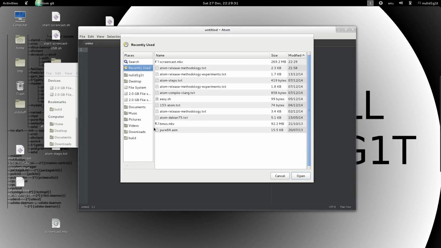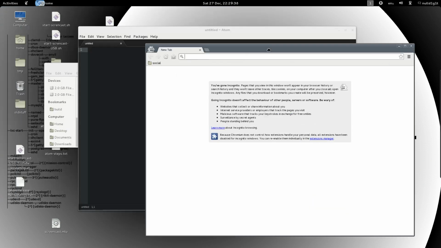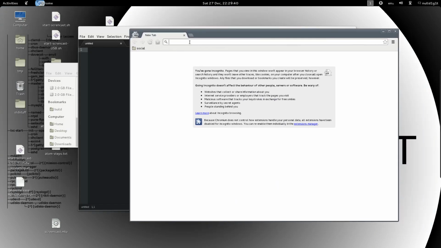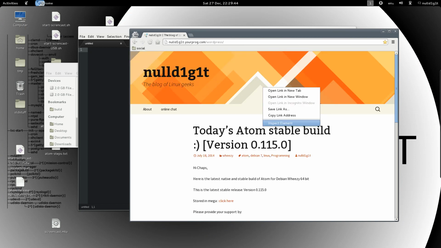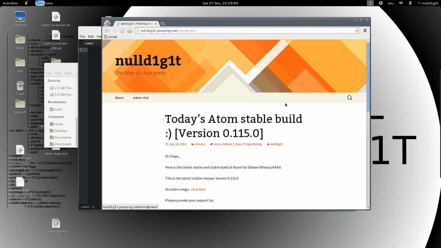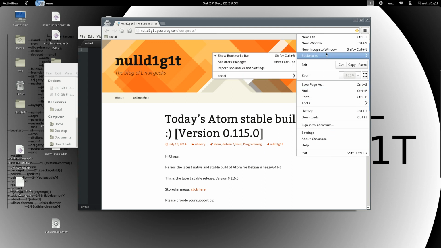And I don't have code right now. You know what? Let's download the front page of the website. Inspect element. View page source.